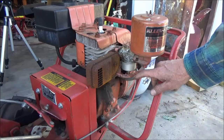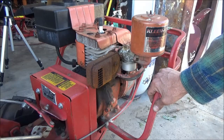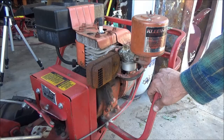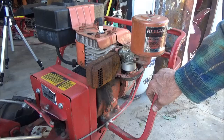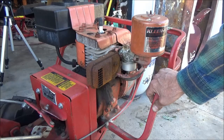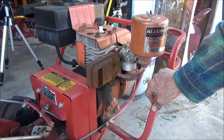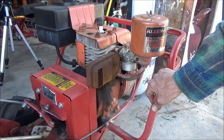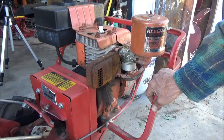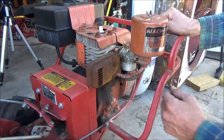I brought it over here. I have another tiller — a better one. I bought it used from Home Depot; it was in their rental stock and they wanted to upgrade. It's a Honda brand tiller, not just a Honda motor, three-speed, and it sells new for about $2,600. I've got neighbors that want to borrow or rent a tiller this time of year, so I want to loan this Troy-Built out and keep the Honda, because sooner or later the loaner is going to come back broken.